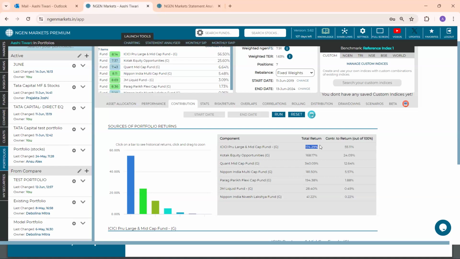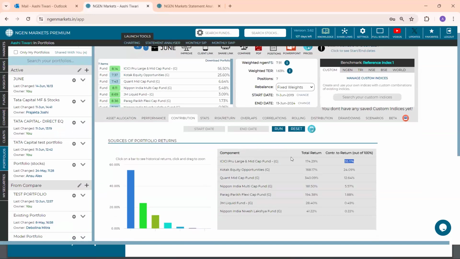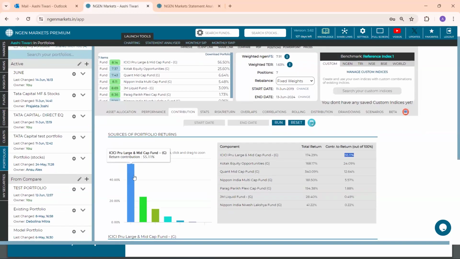Now, suppose my portfolio just had ICICI Pru Large and Mid Cap Fund, it would have generated the total return of 174.29, whereas its contribution out of 100 was about 55.11%, because if we look at the allocation, we can see that the allocation towards ICICI Pru Large and Mid Cap is about 56.5%. The very last column is something that is given in a bar chart as well. So again, you can see that out of 100, ICICI Pru has the highest contribution, about 55.11%.